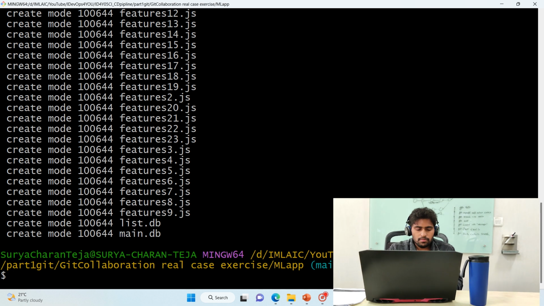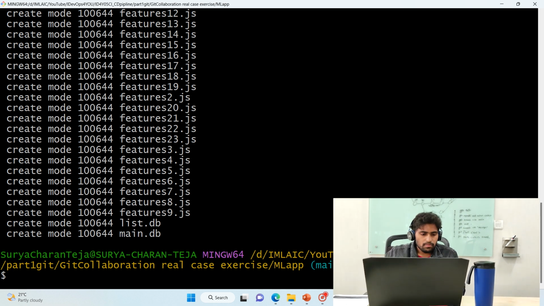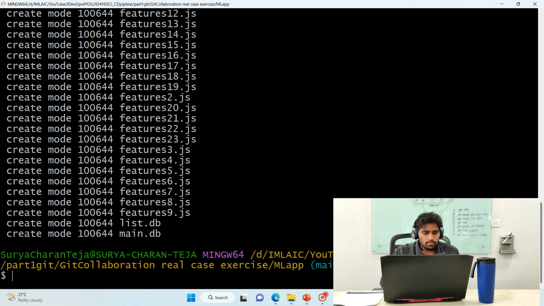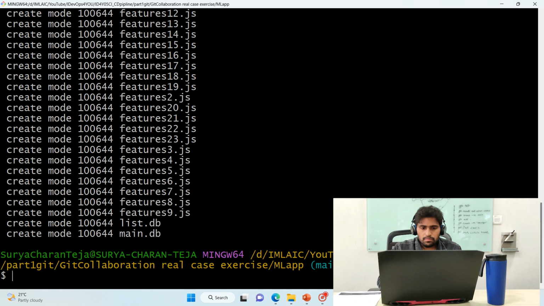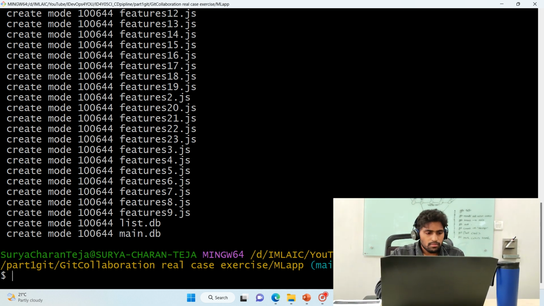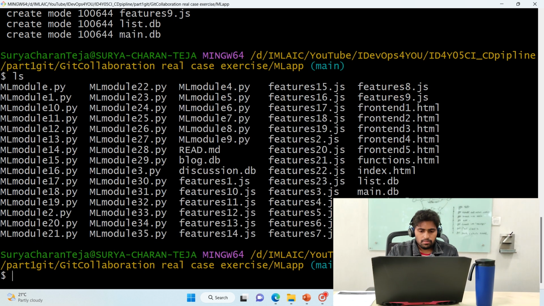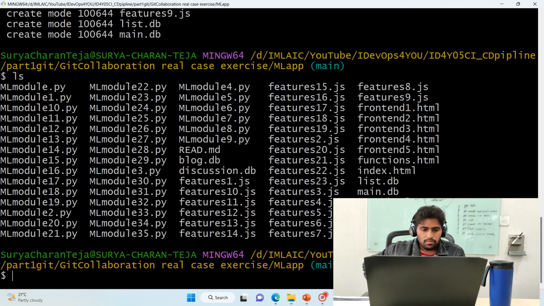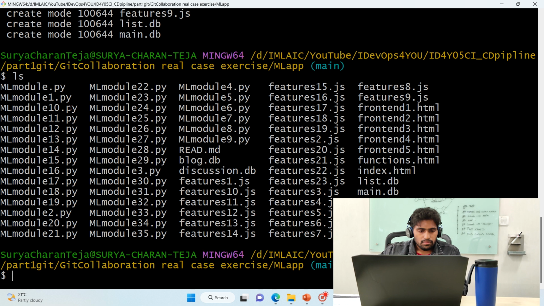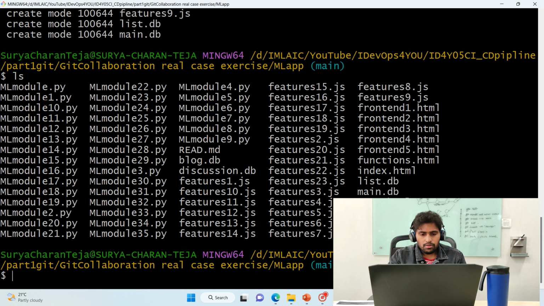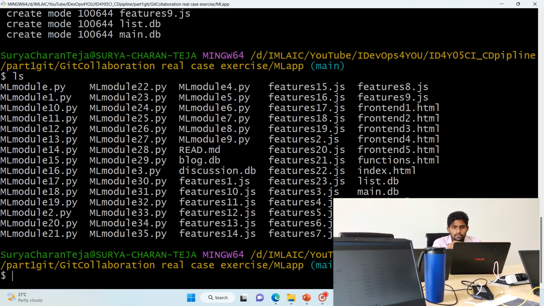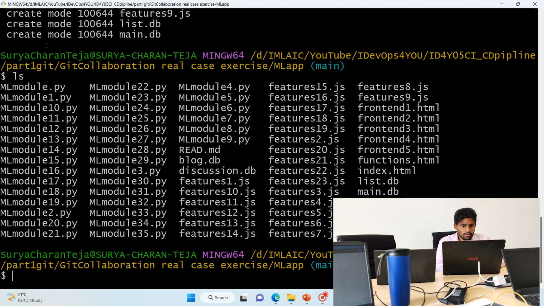So he has successfully pulled all the changes that had happened to the remote repository that he was part of. He just cross-checked whether he has received all the files from the remote repository or not. Yes, he has.